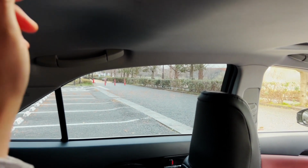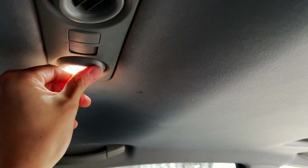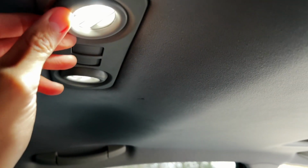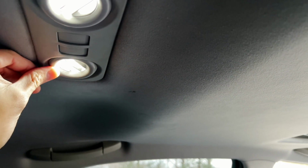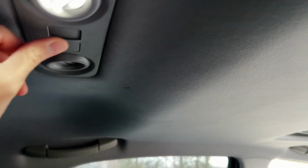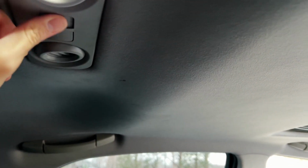And as well, there are some lights here. If the passenger is being chauffeured and wants to read their pocketbooks or whatever, they can turn on the lights and point them toward themselves.